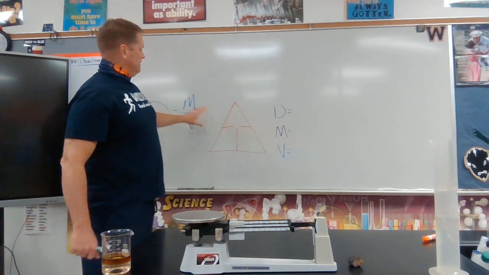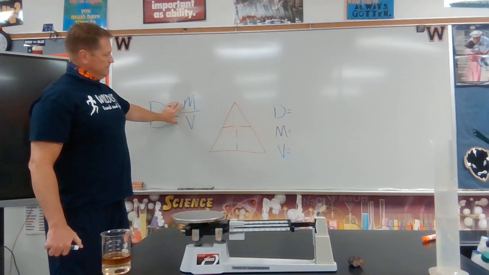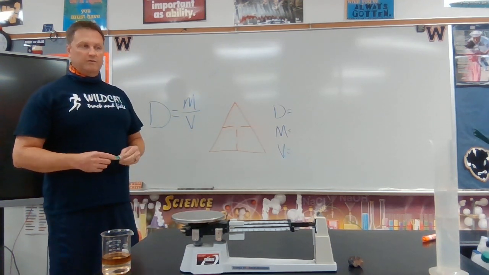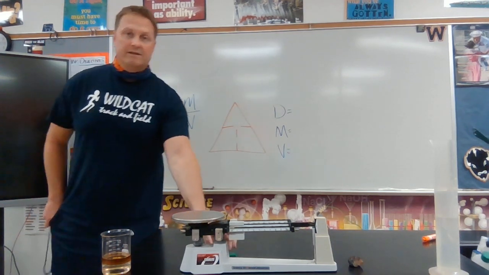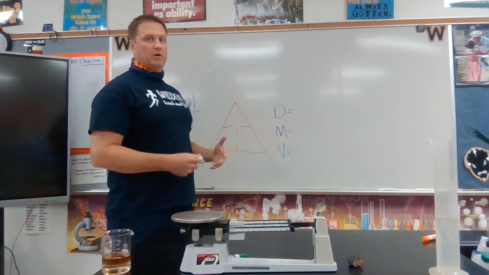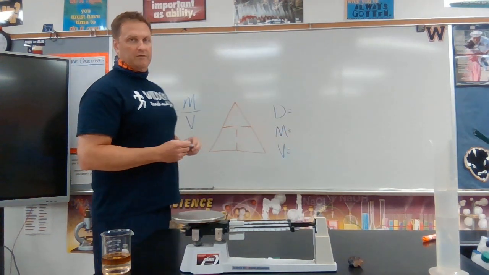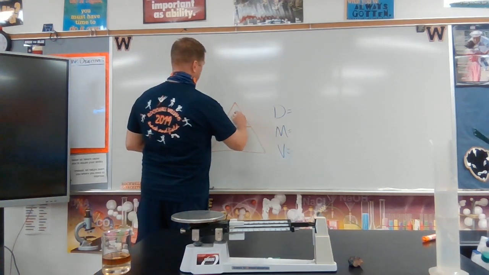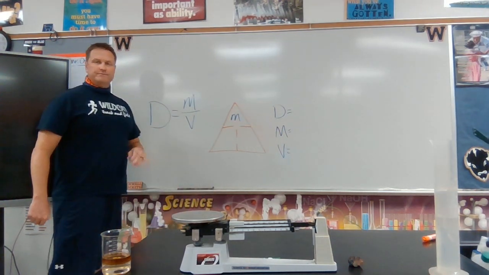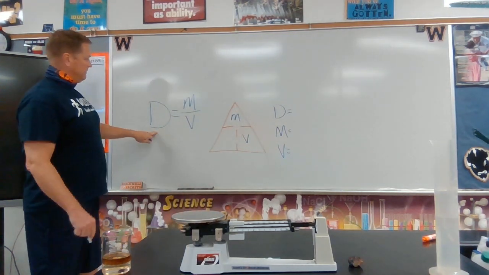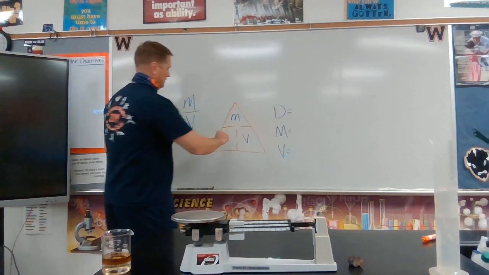And what we're going to do is take these properties right here, and stick them into the formula triangle so we know how to use them in just a second, when we get the actual numbers, and how you know what you're working with out of a word problem, or in something like this where we're actually measuring and getting those numbers for ourselves. So since mass is on top of this line here, we're going to move it over here and put it on top of the line there. Since volume is below the line, we're going to put volume below the line there.